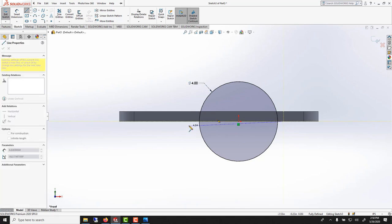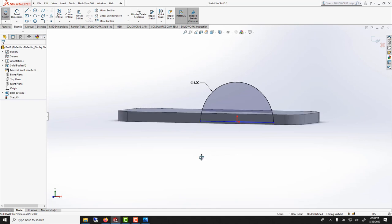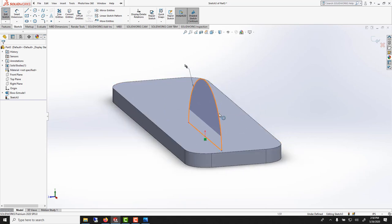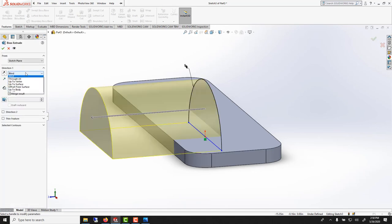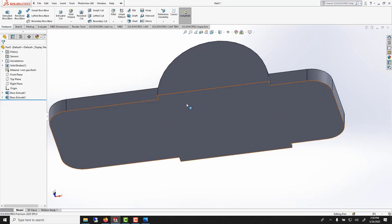So I'll draw a line here. It's kind of a cutting line. Then I'll go trim. And wherever you drag, it will delete, as long as you're in power trim. So we're at the center because we drew it on the front plane. This is what I wanted, because we want to do a symmetrical extrusion. So solid, extrude, and we'll go mid-plane, and we'll use 4 inch. So now it goes through the entire part, and inside it melts.